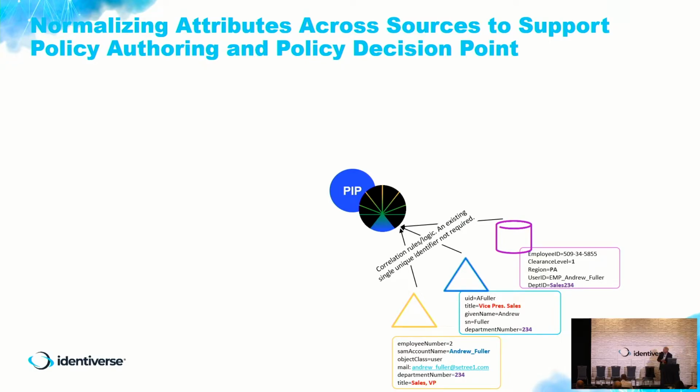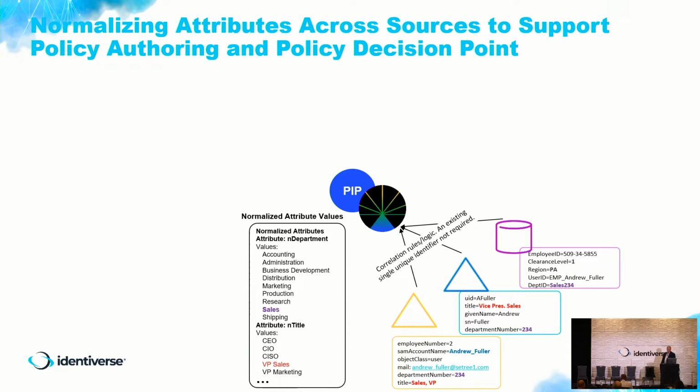Now, feeding this data into a policy decision point is basically, again, integrating information from multiple sources. This is the bread and butter of Radiant Logic. But there are some steps you want to take here. You want to actually normalize the information, because when you're building a policy and you've got 5 different sources and they each hold the location data of state in a different format, you've got to write a policy that says if state is capital C, capital A, or capital A, little a, or misspelled California, all these variations have to be accounted for, or you don't have a policy that'll apply across all of your users.